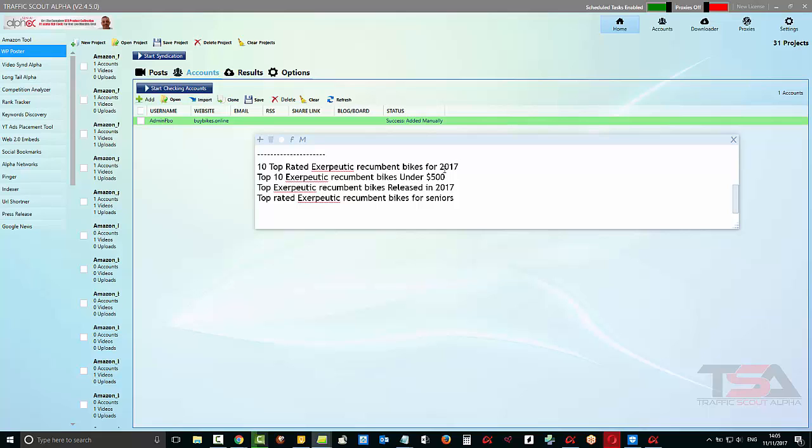Plus we have video syndication, we've got video sharing site account creation, Web 2.0 account creation, social bookmarking account creation, we have got keyword tools in here as well, and we've got even a YouTube ad placement tool that can find videos that you can advertise on really, really cheaply as well. There's a whole bunch of stuff in here that they could not come close to, including being able to post into press releases if you've got mass media, SEO membership, and for Google News links as well. Now tell me if there's another Amazon tool on the planet that can do all of that. I'm telling you now, there is not.